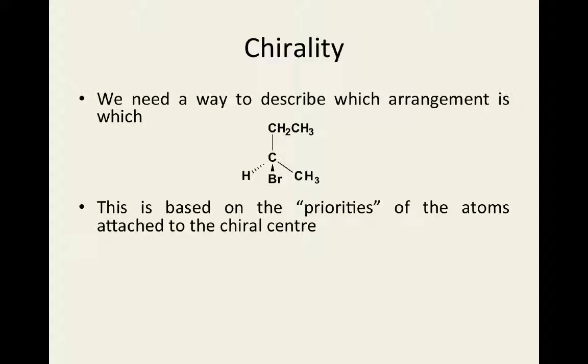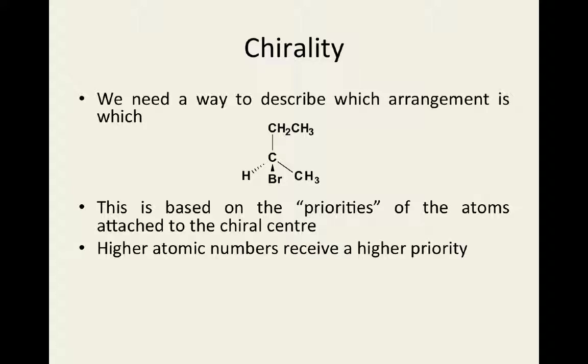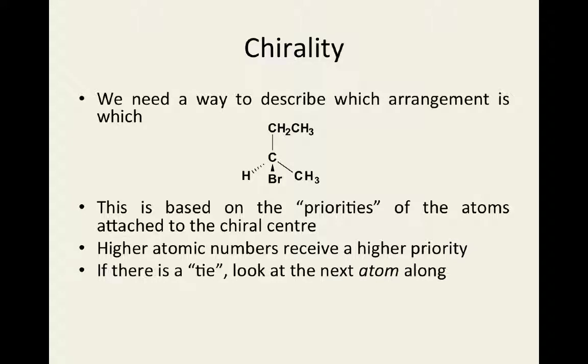Step 1 is to look at each of the atoms attached to the chiral centre and give them priorities based on their atomic numbers. A common mistake which is made at this stage is to add up the atomic numbers of the whole groups attached to the chiral centre, not just the atoms. The atoms are numbered from 1, highest priority, highest atomic number, to 4, lowest priority, lowest atomic number. If there's a tie, for example, if there's 2 carbon atoms attached to the chiral centre, then you need to look at the next atom along in each case. The carbon attached to the atom with the higher atomic number gets the higher priority.